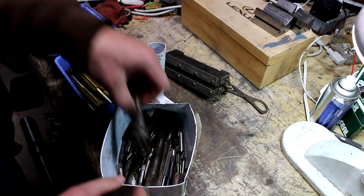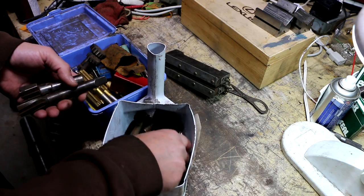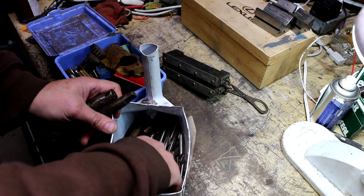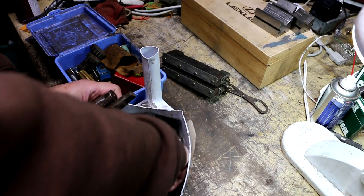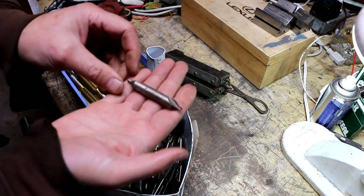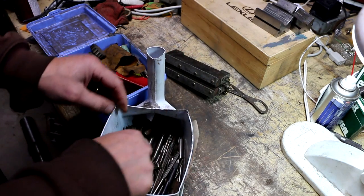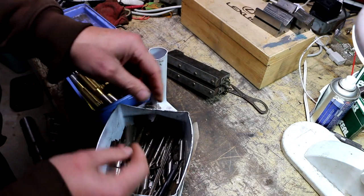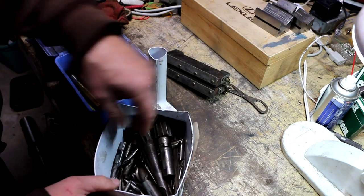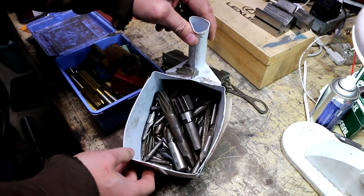He threw that in as if what's in here wasn't worth the 15 bucks. This one side over here is mostly just old high speed steel stuff, but the main reason I grabbed this one was because it's actually loaded with center drills — that's what I really wanted. There's a little reamer, there's another tap that somehow ended up in here. So there's nothing to get too excited about in this box.